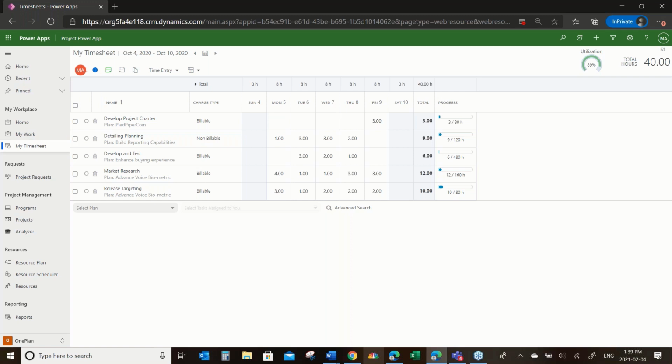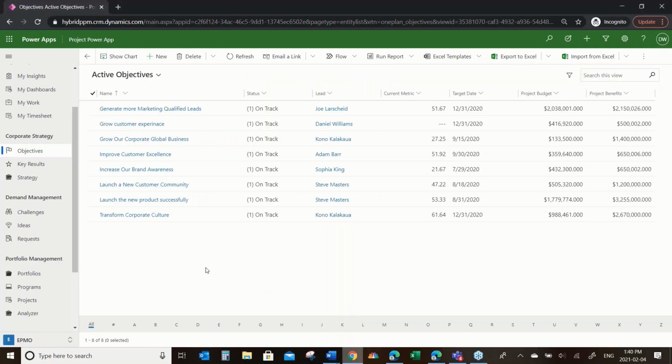So that's a quick look at the functionality that we're providing when we add OnePlan as an extension to Microsoft's Power Platform. I'm going to jump to a third environment just quickly, because what I want to highlight is where you can take this, what opportunities are given to you with this solution. Jim talked about this, the whole vision of the Microsoft Power App platform, and where you can go. And so in this environment, I want to highlight a couple of things.